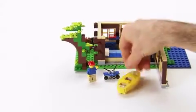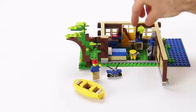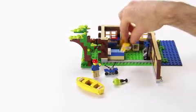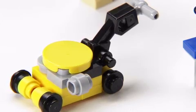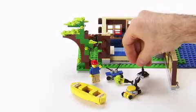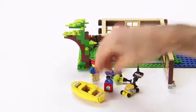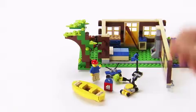What do I got here? I've got an old radio and, there's my boat, my canoe, my kayak. That's gonna be fun. But I got this ugly old lamp and I've got the lawnmower. I forgot about the chores. Mom says I gotta mow the lawn first before I can play. And I got this hat rack and crazy picture. I don't know why I have all this stuff. I gotta clean my room.